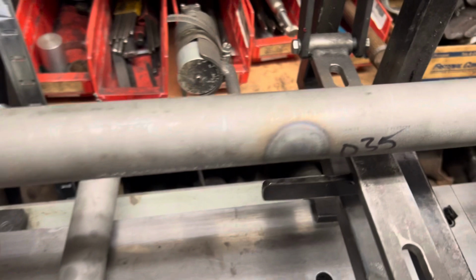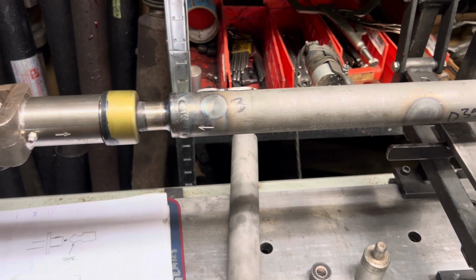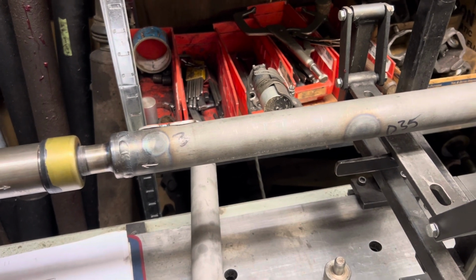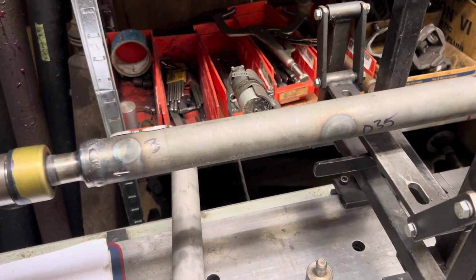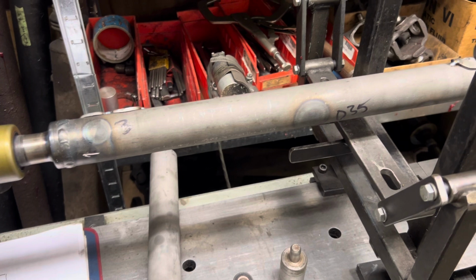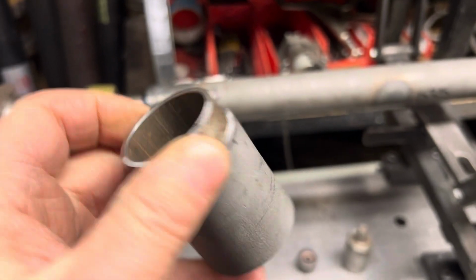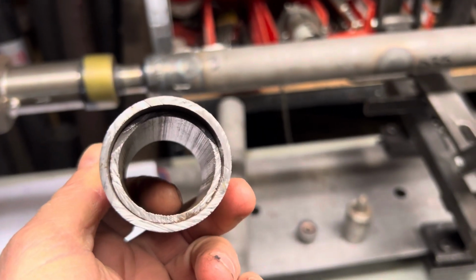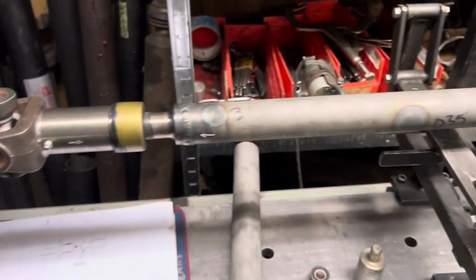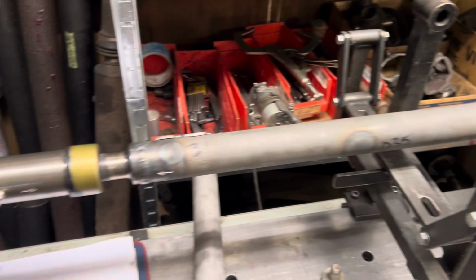The tube in a tube thing, not surprisingly, reacted differently at every step of the way. It's really heavy, so it took more balance weight to get it balanced. It did weird things when I welded on it, and it also straightened differently. So the only surprise about this is that it wasn't a surprise. I figured it was going to be weird as soon as I saw it was two layers. But it's the first time I've seen that, and I think this is the first Bugatti shaft that I've ever tackled. So a win and a win.